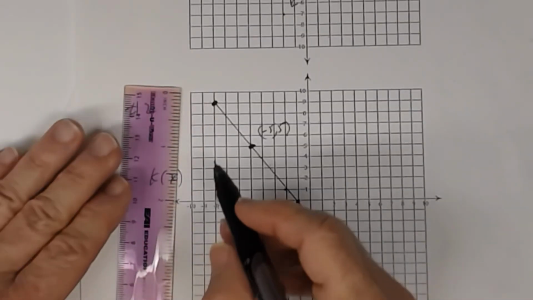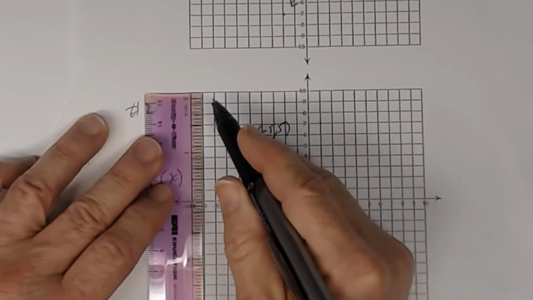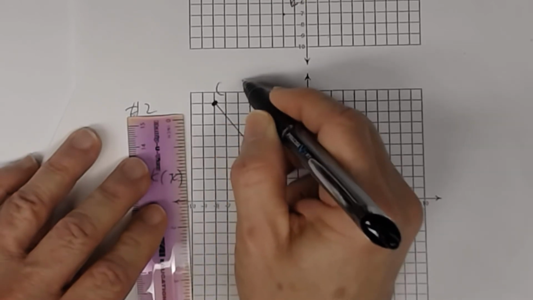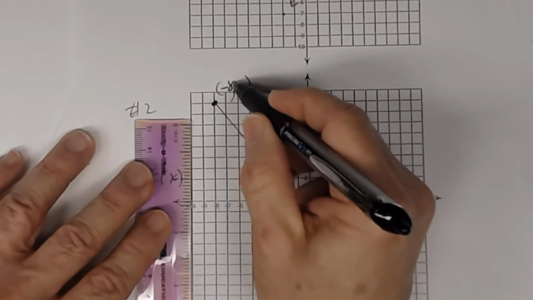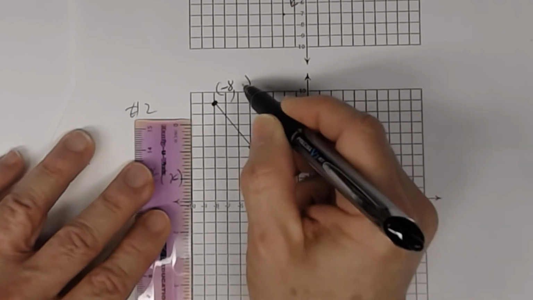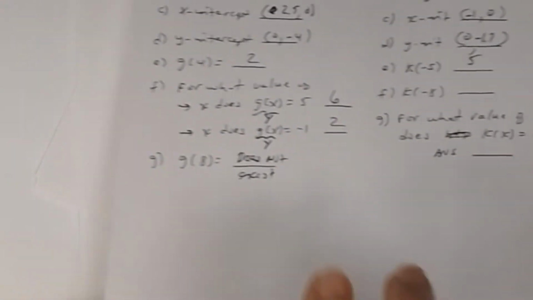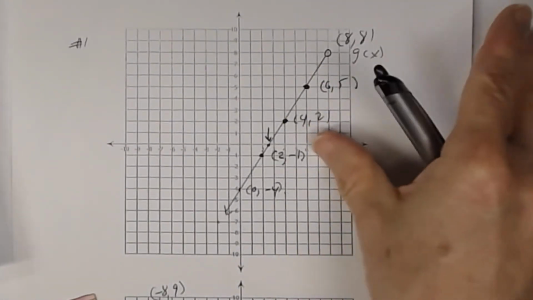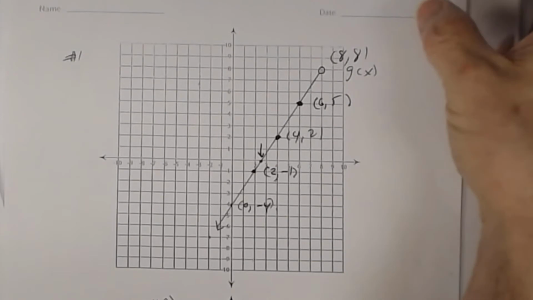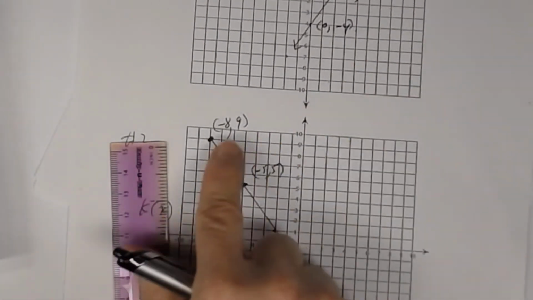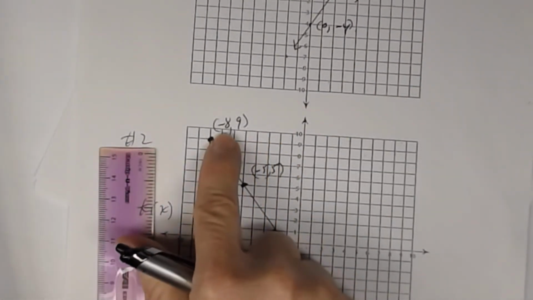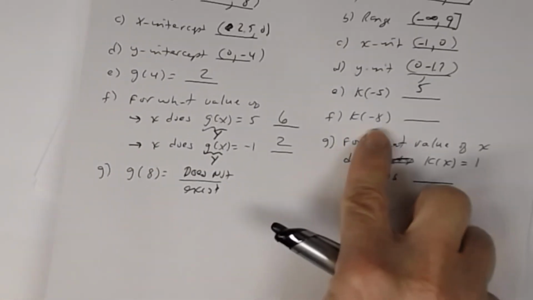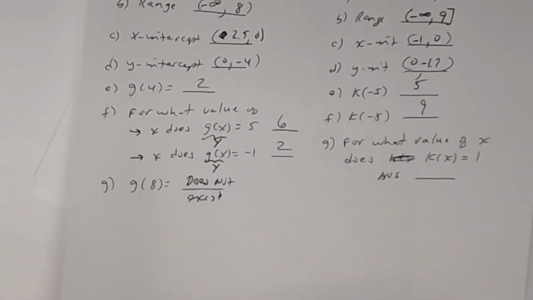Let's look at this one, k of negative 8. That's just right here. When x is negative 8, what's the y value? Notice this time it's a closed circle, right? So that exists. So when I label the point negative 8, 9, so that's a 9 here. Remember right over here, I said does not exist. That was because this was an open circle. An open circle is not part of the graph. Here, though, this is a closed circle. That is part of the graph. So when x is negative 8, I do get a y value, and that y value is 9. So k of negative 8 is equal to 9.